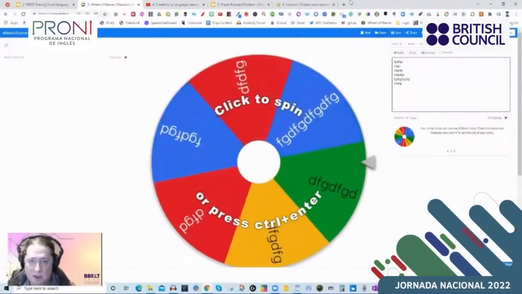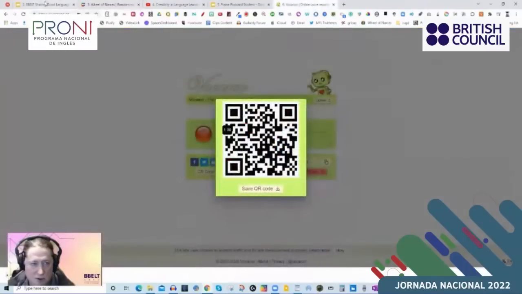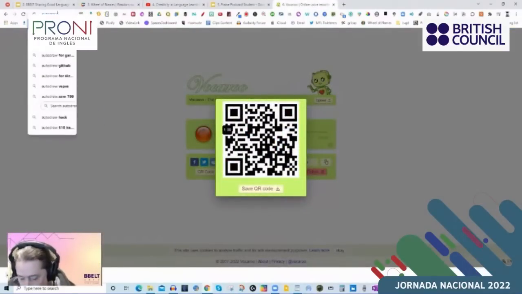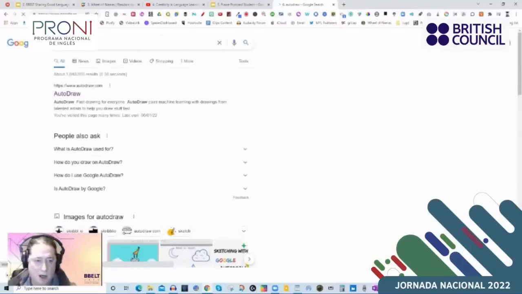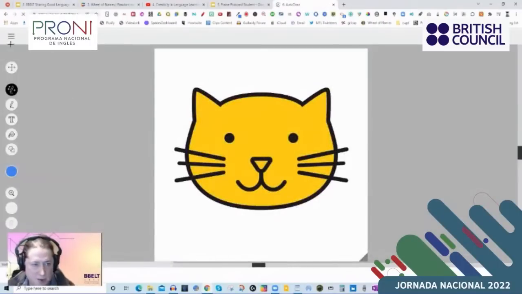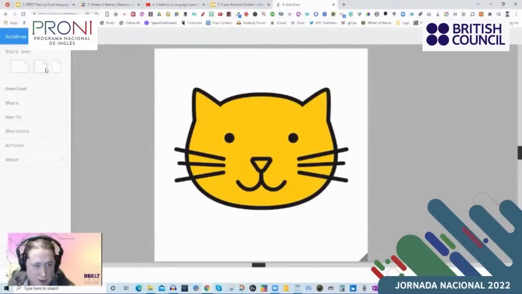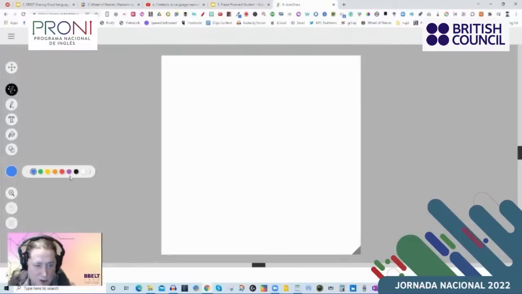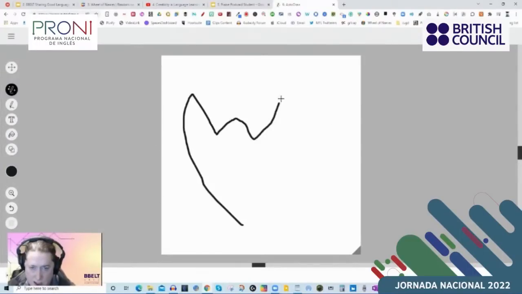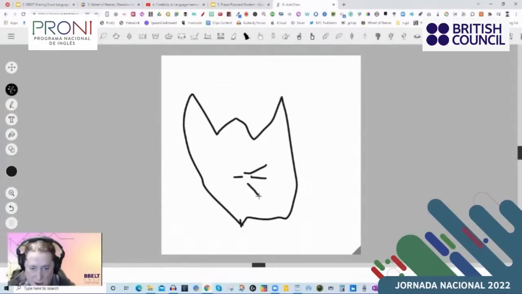You can also add an image as well, which is really handy. So if I wanted to, I could go to a website such as autodraw.com. Then I could draw a picture, as I'm going to be doing right now. As you can see, we've got a cat here. I'm going to show you how to recreate that. So I'm going to choose the color black, and I've got the AutoDraw icon enabled. Now I'm going to draw very quickly a cat with a mouse, which is not the easiest thing to do, particularly when I'm being recorded live, but you get the idea.